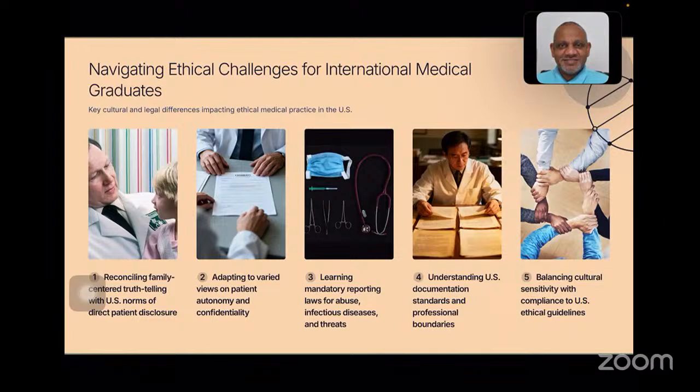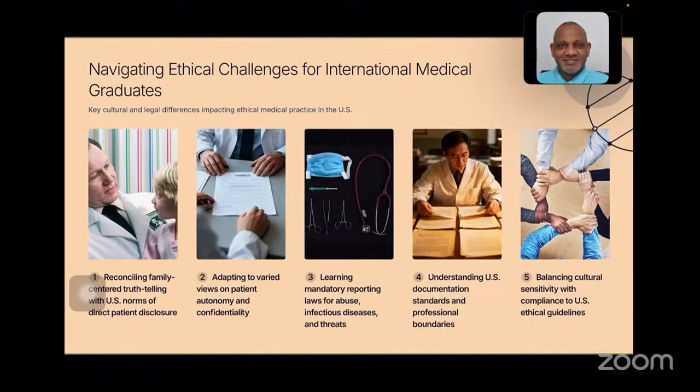For IMGs, ethical challenges often arise from cultural differences. In some countries, families shield patients from bad news, but in the U.S., the patient has the right to know.